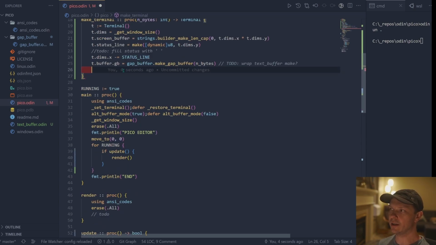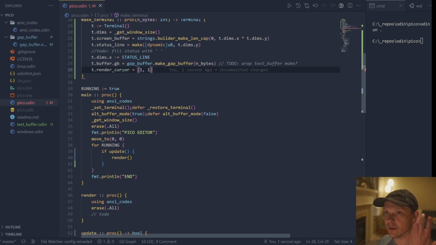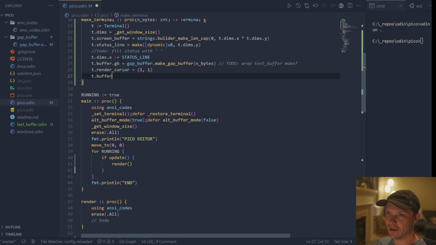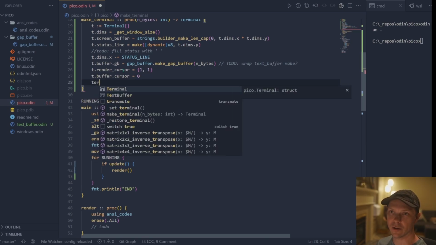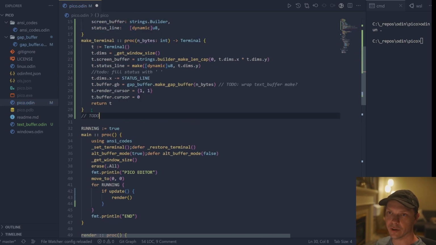Next thing we need is the screen, which is really obnoxious, is in one space, whereas everything else we're working in 0 space, and so it's just not fun. And then we want to put our file to the right, basically to the start of the file, right? So now we can return t. We'll do a to do for the destroy. Destroy. I don't know that that's really necessary because we can just let the operating system do it for us.